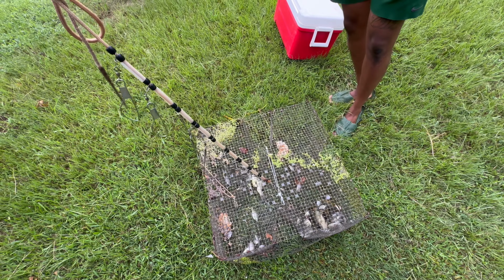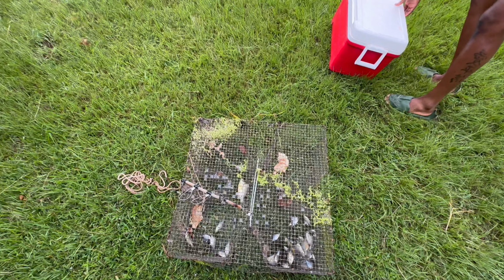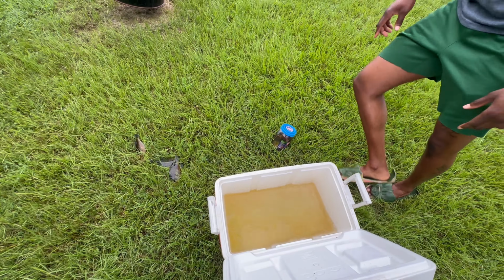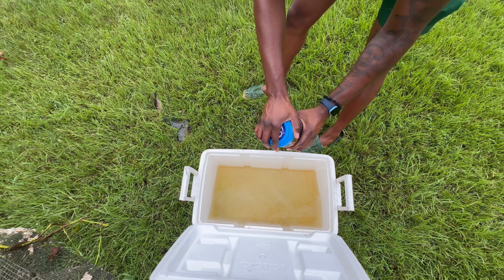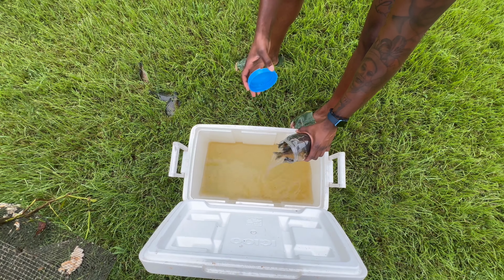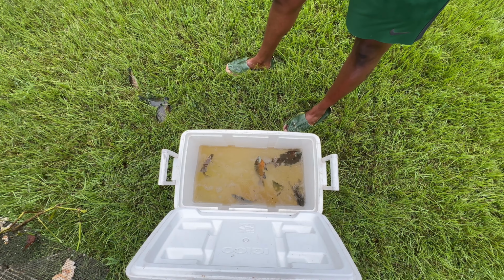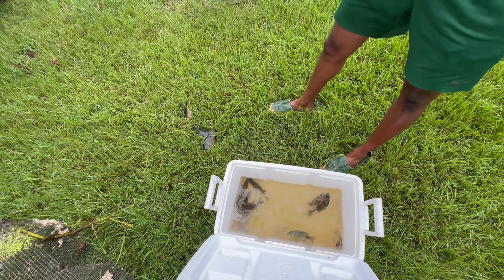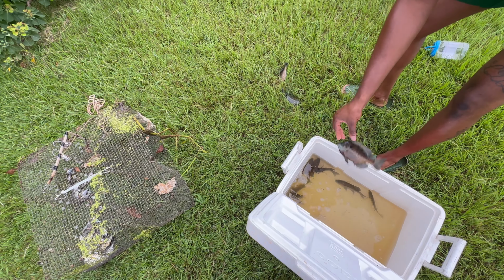Dang, yeah. Let's put some water in there. And we still got all the other ones from the other side, y'all. Gonna dump all of them up in there? Yeah. All right, Miltons. All the Miltons. The bigger ones. Trying to get up out of there. A lot of bait, y'all.